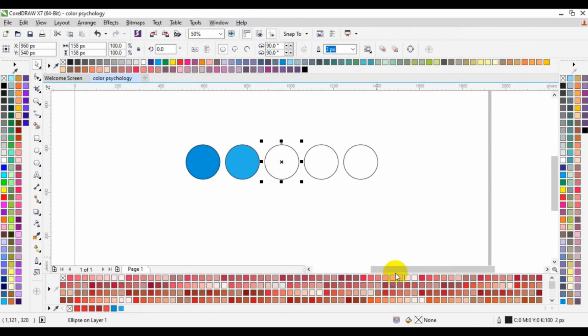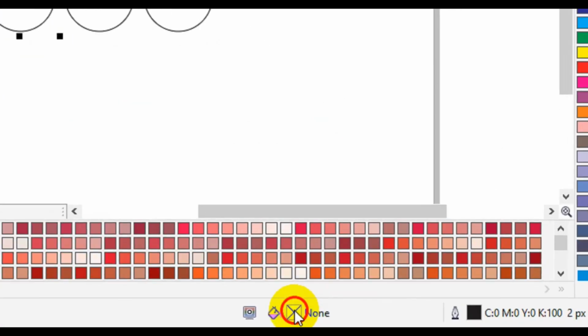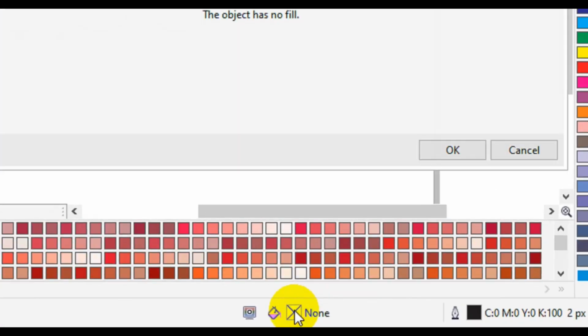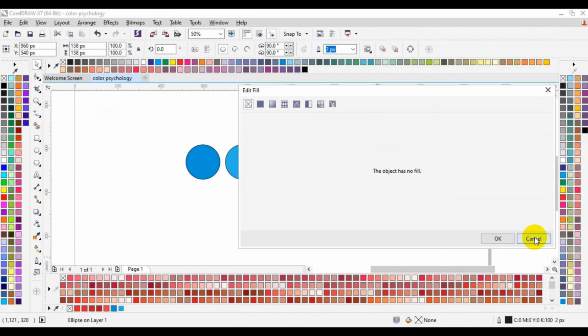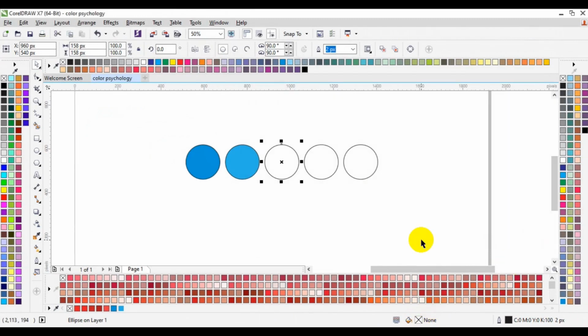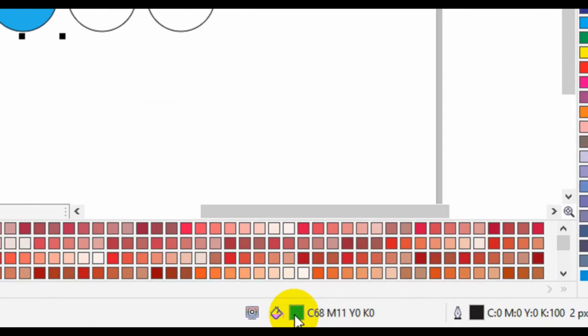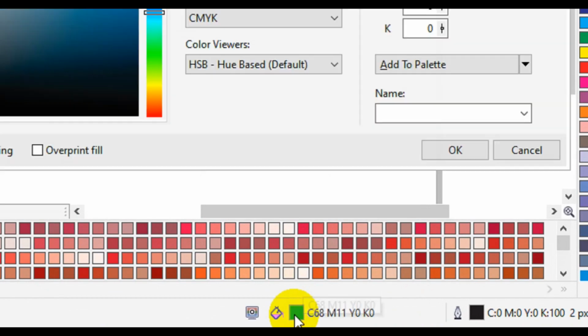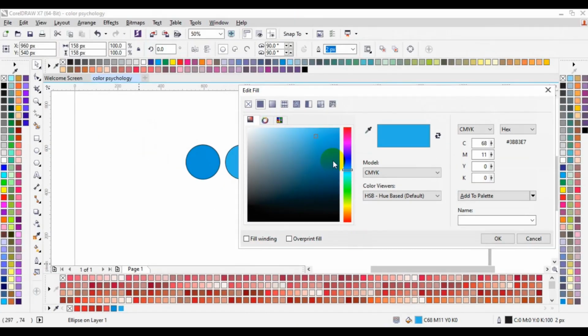So we need another one here. We can come down here and double click. So we can fill it with this one here. To change the color style here, we double click this color thumbnail. When you double click the color thumbnail, you can play around and select another light one.